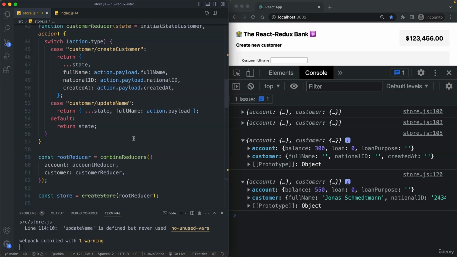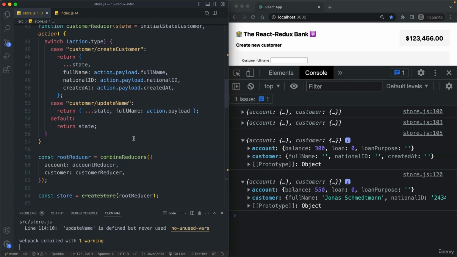Now, a few years ago, so basically at the beginning of Redux, developers would usually create one reducers folder and then create one file per reducer. And the same with the action creators. So they would create one actions folder and then one file for each action creator. So you will definitely see that if you look at some older Redux codebase. However, this leads to a lot of jumping around in the codebase, so jumping between different files, which is really not useful once you're writing your code. And so this is no longer the recommended approach.